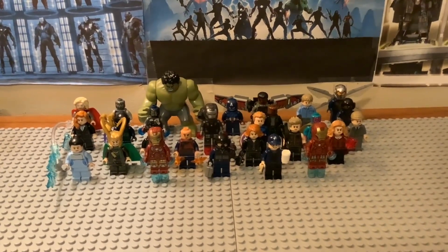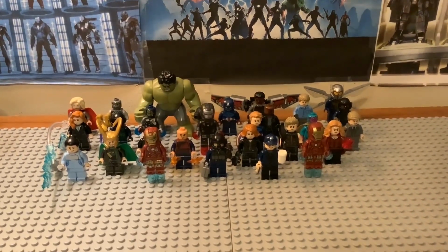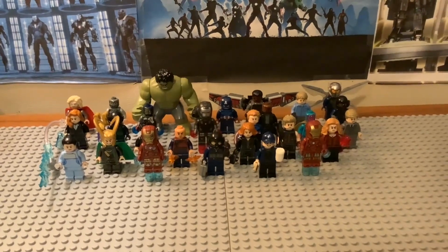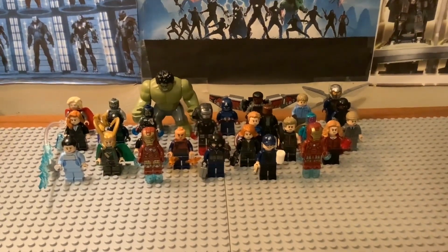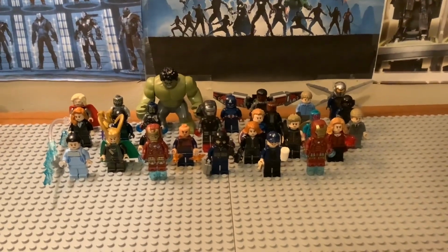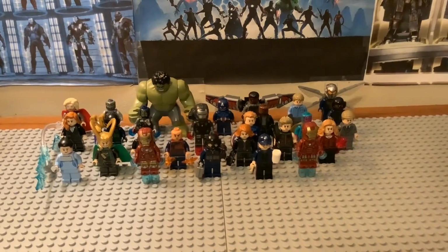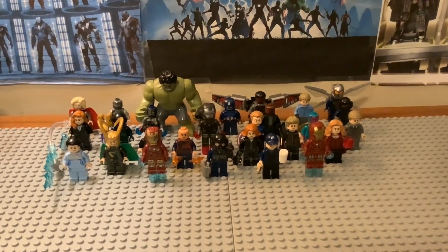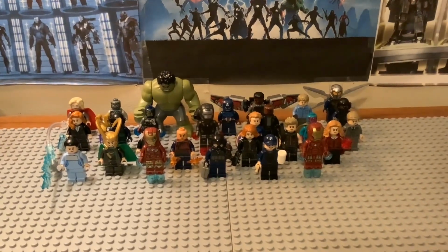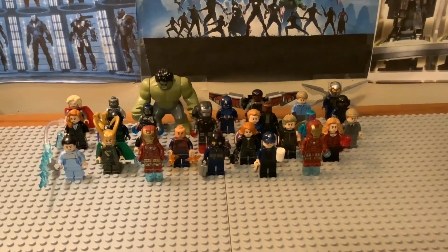It would have been nice if they used the CMF series Captain America wings instead of just the brick belt ones right here. But at least they're still good, though I rather prefer the wings from the CMF series 1 for the lineup itself. And Wanda, War Machine, nothing too special at all. Same thing with the 2012 Caps. One of them is unmasked and one has a helmet on, so it makes sense to create that scene from Endgame. We also get the 2012 Black Widow once again, but this time with leg printing. She, Hawkeye, and Falcon have the same leg prints right there.